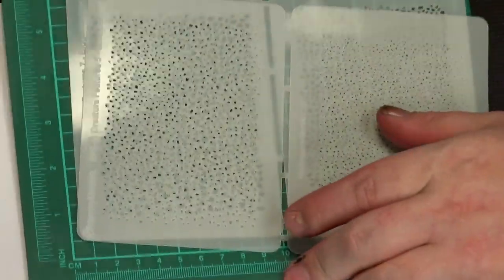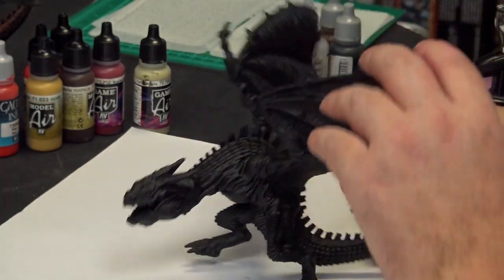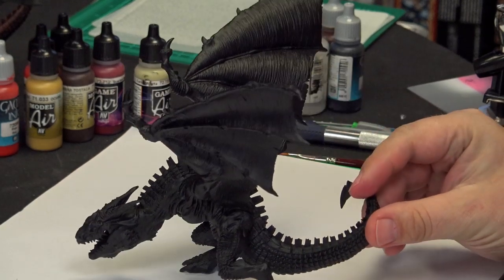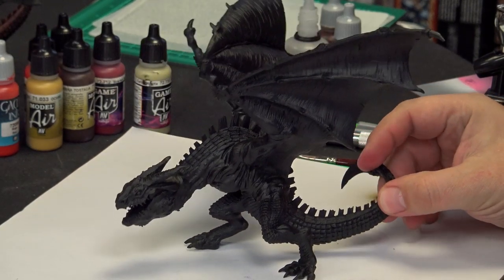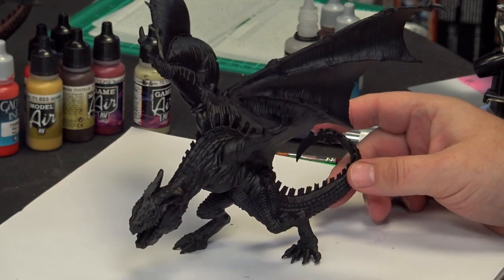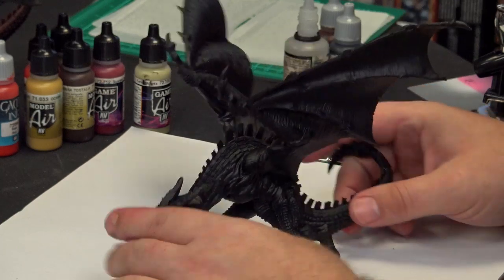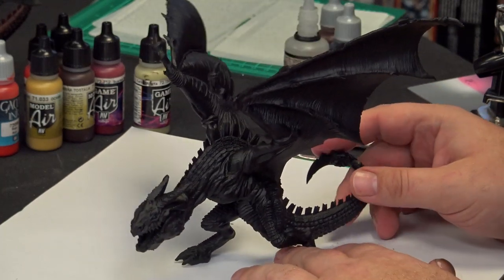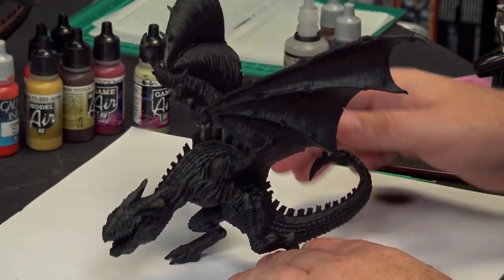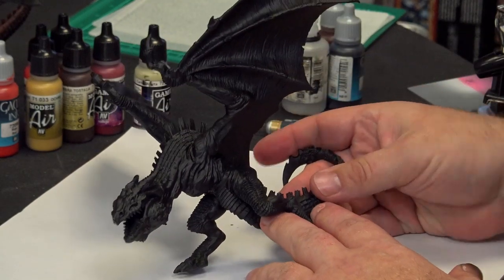So talking of bigger dinos - we have this big guy from Mears Miniatures. He's pretty huge. I'm seeing instantly some great areas to do some of that mottling along those wings - the wings are a prime candidate. You could probably pick out some of the areas on the body as well, but for this one we're just going to do it on the wings because they're a really nice big flat area - well, curved, which is good for the stencils, but a smooth area for us to do the stenciling on.